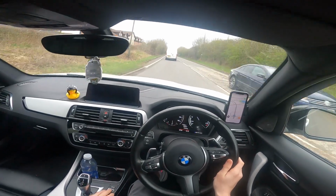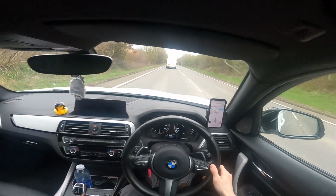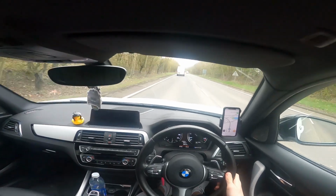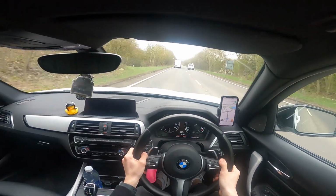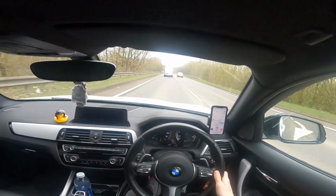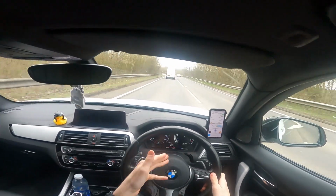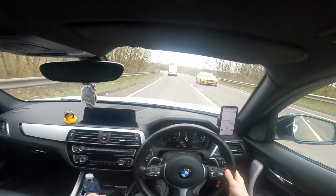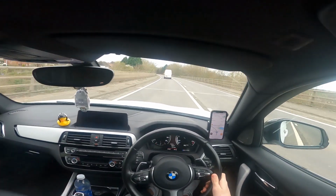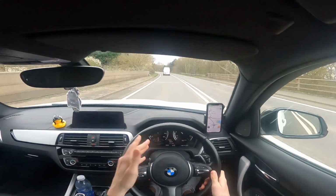So I'm in sport right now. This is a 60 road. I'm just going to go from 30 to 60 and watch it drain from 99 to 0. 2.1, I've seen it on there. Hopefully you can see the screen and it's not flickering. That is the reason why I've turned that one off. So I'm just going to keep that on my head, and we're just going to go for a chill drive.